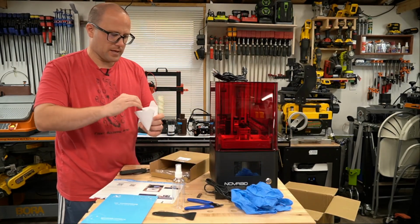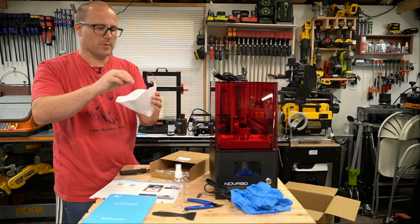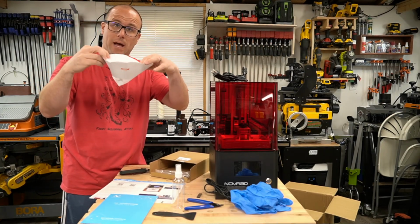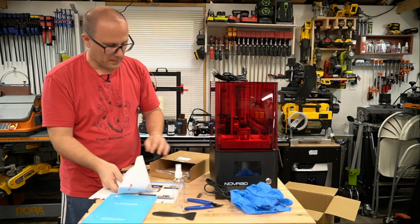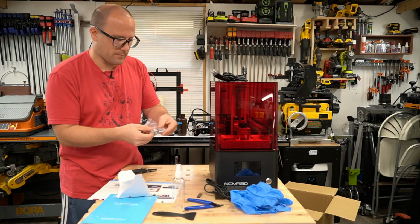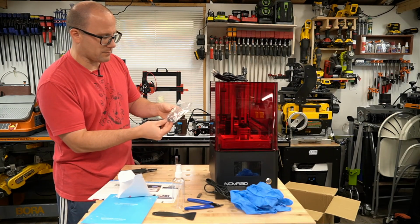We have, looks like, some paper strainers. You always want to strain when you pour the resin back in. You always want to strain it back. So here's a strainer. And then the last thing in the box is some Allen keys and some bolts.